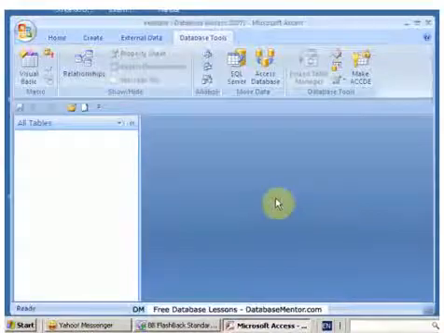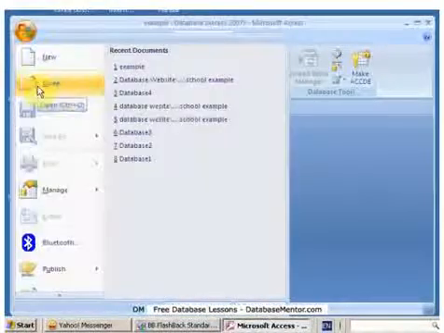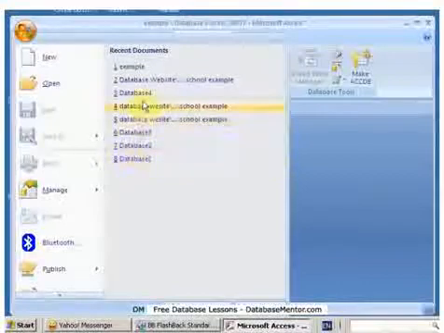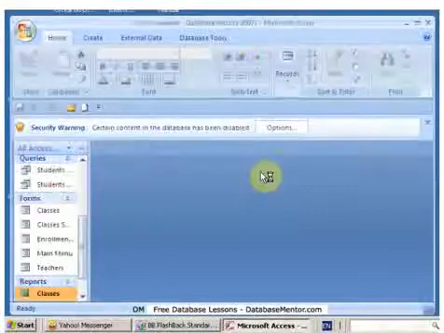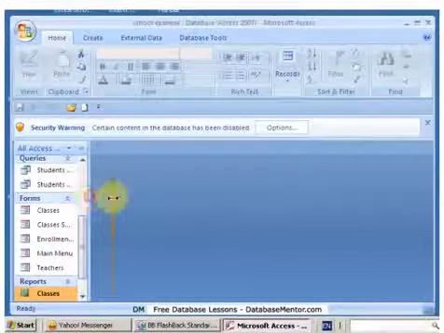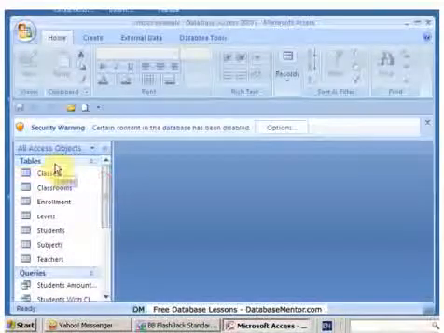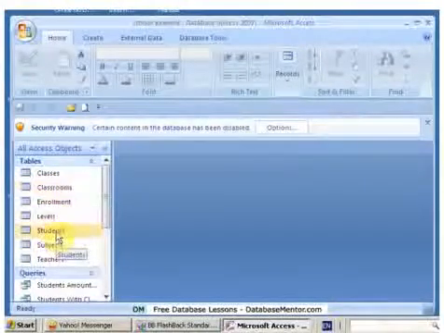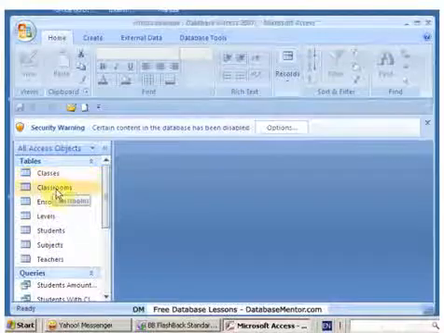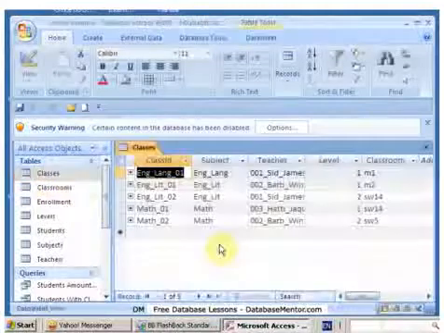Because we haven't got any data at the moment, let's open one that I've used already. So I can go here and I can either open, or I can look at a recent example here. So let's look at a recent example. And now we can see along here we've got some tables. This example is a school. So we've got students, we've got classes, we've got classrooms, and we've got teachers. And double click will open.